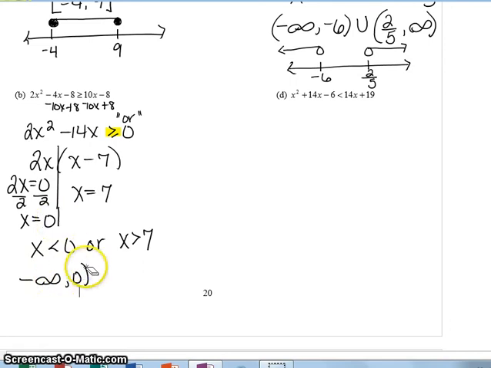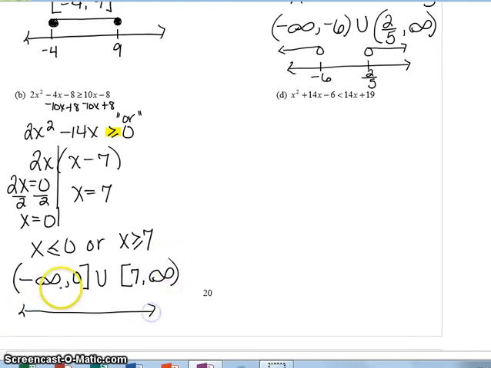I'm sorry, it is included, guys. It's equal to, so please make sure you have the equal to's. So 0 is included, infinity never is. Or, starting at 7, you're going to positive infinity. On a number line, start with your lower number. So here's 0, here's 7. They are disconnected because it is a disjunction, so they're shooting in opposite directions. Okay? They're included, so I shaded them.